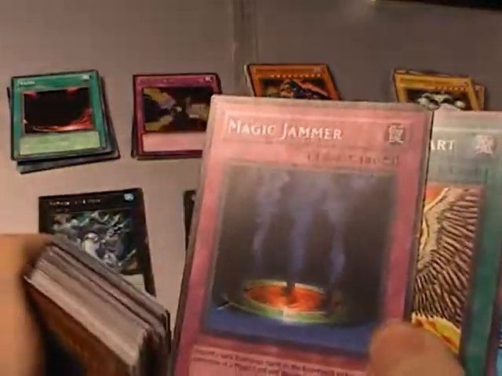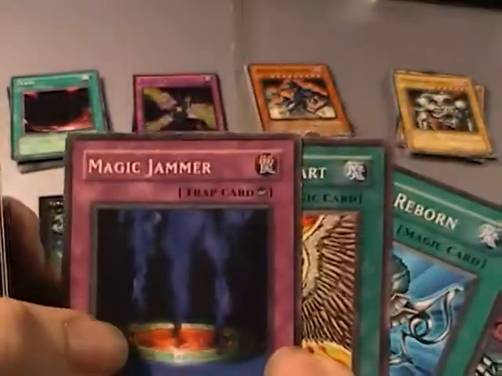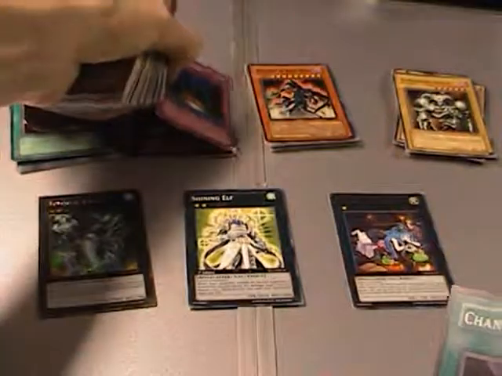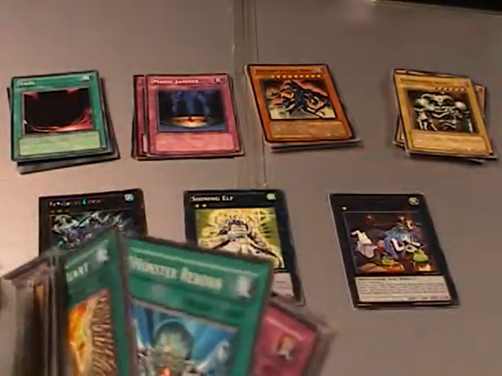Magic Jammer is a good one to add if you really want. It's a counter trap card, so it goes before anything else. Actually, let's add that in. I didn't know about that before.